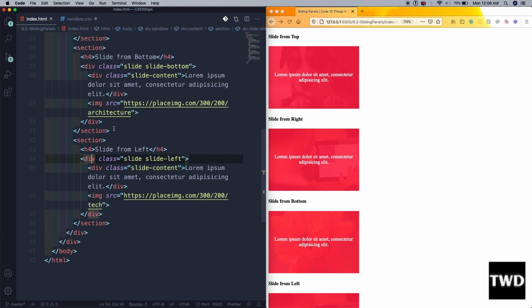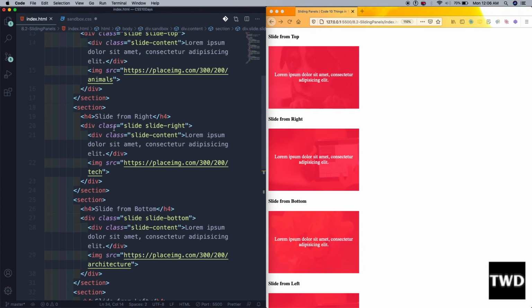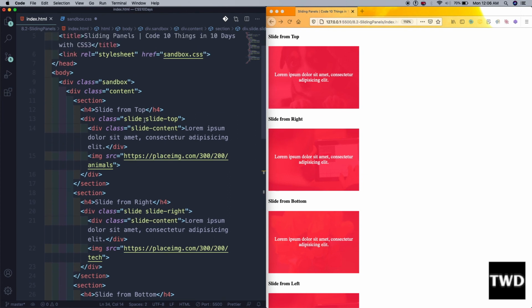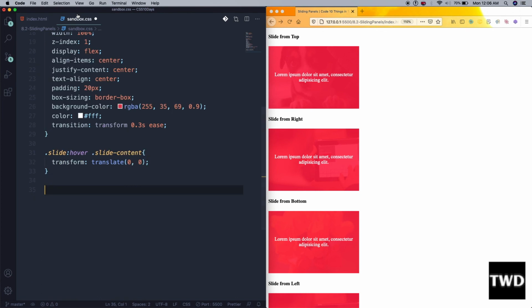Now for each one of them we have a different class. See, the first one has a slide top class, so we are going to target this, dot slide top dot slide content. So we're targeting only the first one.